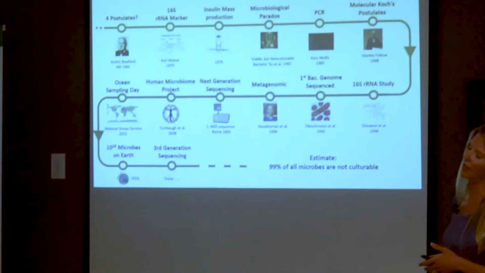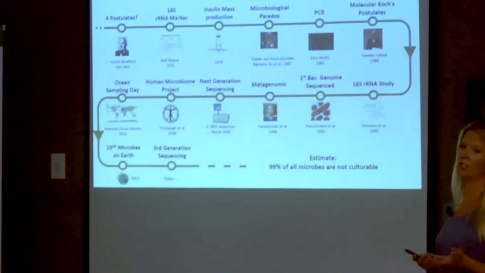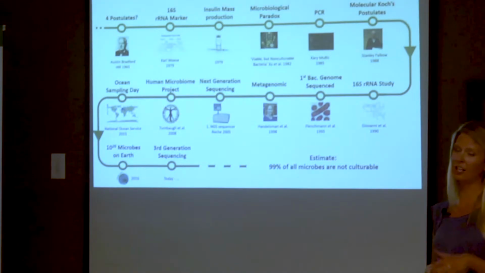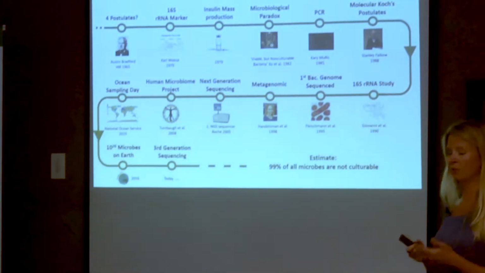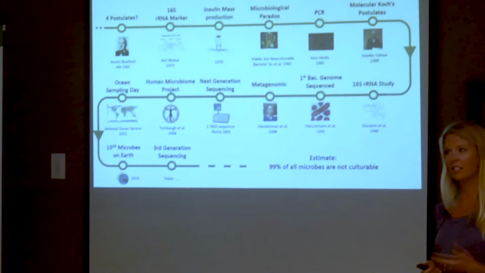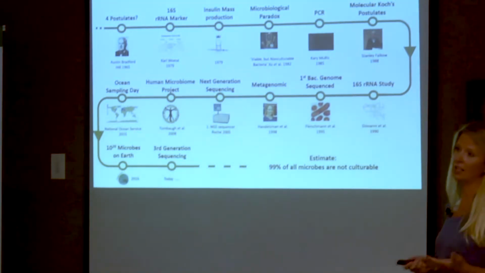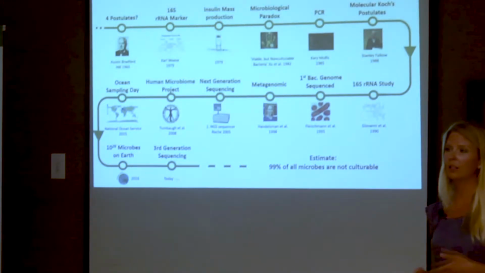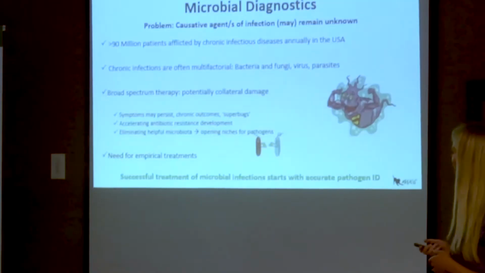And with that, we know that there are 10 to the 20 microbes on Earth. It's a huge number. And each and every one of us, in our intestines and on our skin, has 100 trillion microbes. We can detect their DNA, but we cannot culture them. So there's an estimate that 99% of all microorganisms around us are not culturable. Yet they have such a big influence on our health, supporting our immune system or being pathogens.